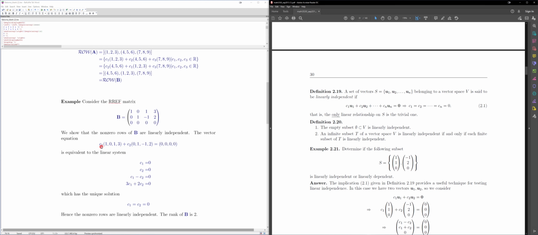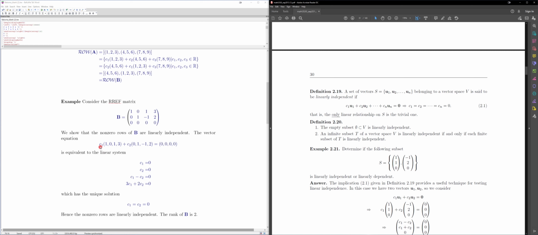Well, you multiply the C1 by these entries and the C2 by these entries, and you add. So let's do it component by component. What I'd have is C1 times 1, which is C1, and then C2 times 0, which is 0. So for the first component, I'm just going to have C1 on this side, and on the right hand side, I'm going to have 0. So looking at the first component, I get C1 is equal to 0. Now you do the same thing for the second component. The second component for this vector is 0, and the second component for this product is C2. So I have 0 plus C2 is equal to 0.